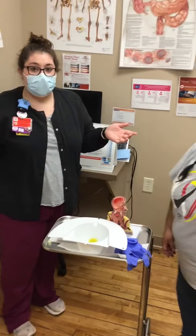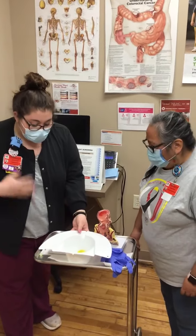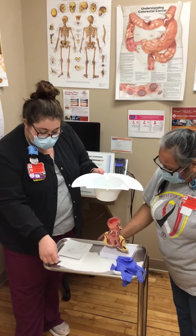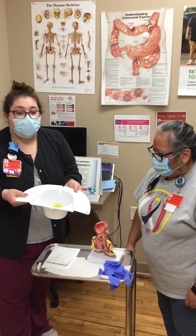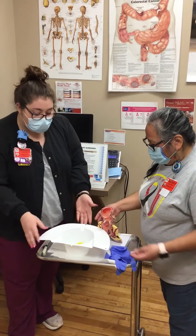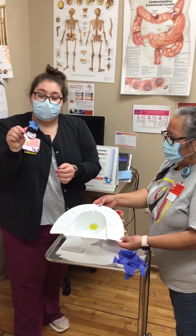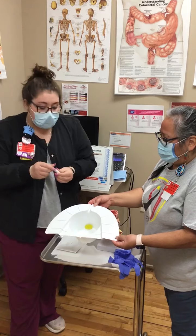So if you're going to have an FOBT ordered by your provider, one of the nurses or the medical assistants would come into the room and show you how this is done. It comes in a paper bag with all of the supplies that you need, some extra information sheets, a pair of gloves, and then you'll take home what's called a hat. So you'll place this hat on the toilet, and then you'll use the bathroom. And once you have the stool in this hat, part of the kit is this little tube, and it's pre-labeled with your name and your date of birth and your chart information.